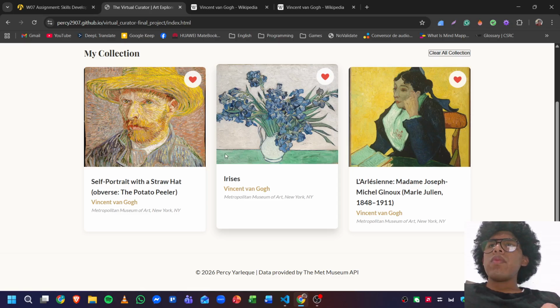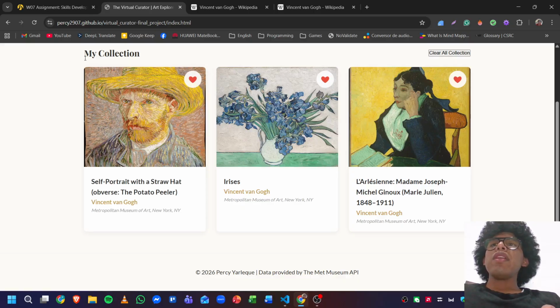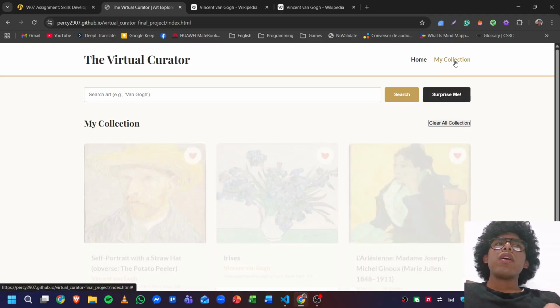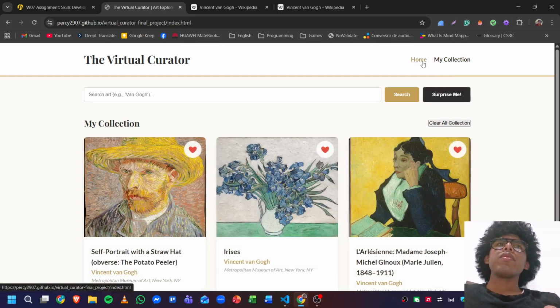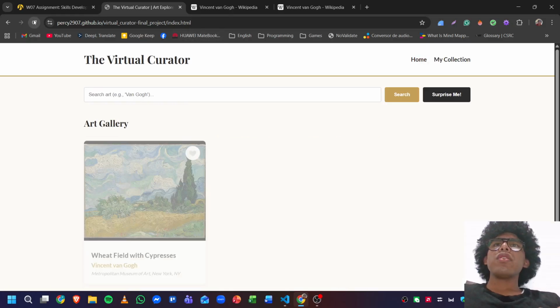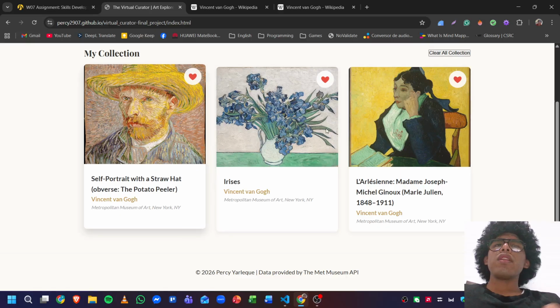Even if I refresh the page or close the browser, my collection persists. For example, I'm going to refresh the page and then click collection. You can see here the same images.